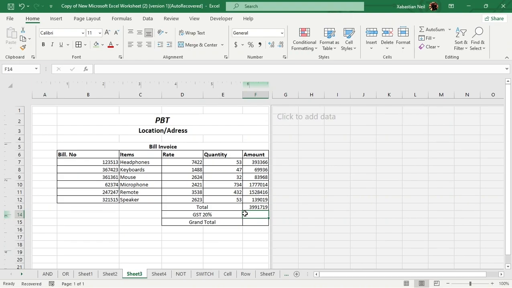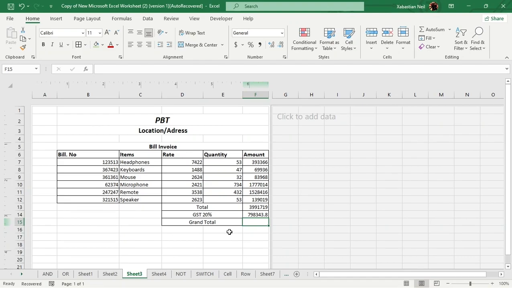Okay, and let's say you want to find out the GST of 20%, so what we're going to do is type in equal and then select the total. Okay, and then after the total, just multiply it into 20, first off 20 divided by 100 because that is 20%. Okay, so if it's like 30%, it's going to be 30 divided by 100. Let's say it's 5, so 5 divided by 100. So that is how you will find out the GST or the rates. Okay, type in equal or enter, and you will see that for GST 20%, that will be the GST.